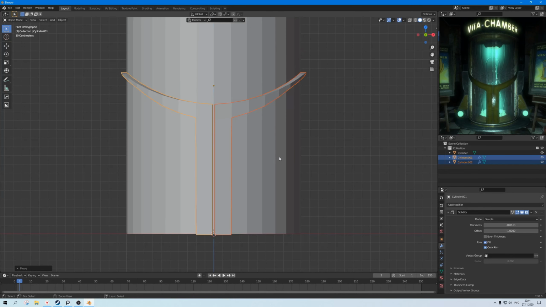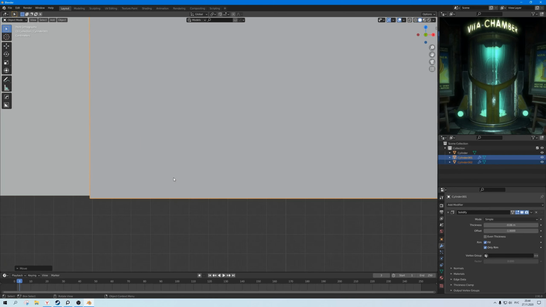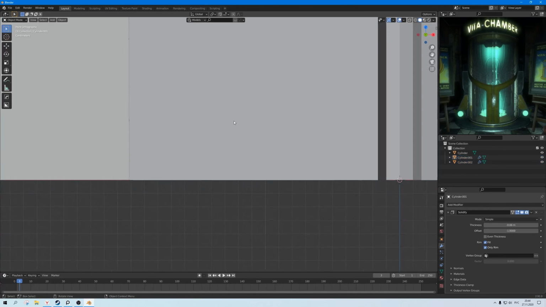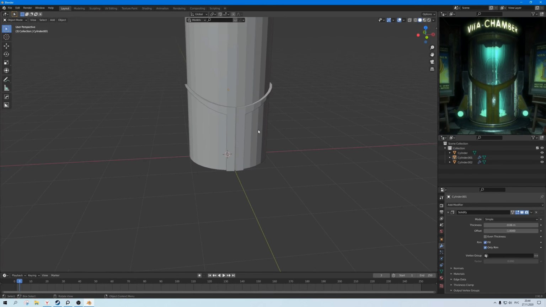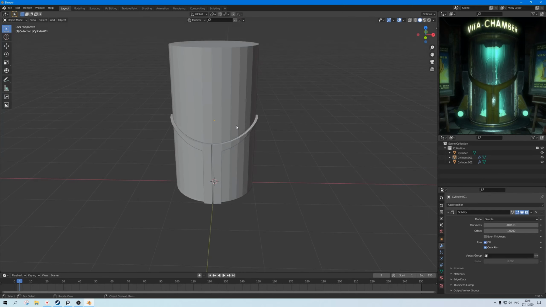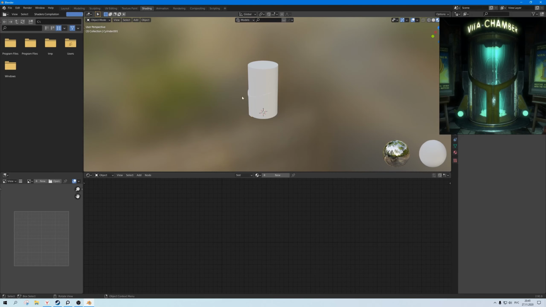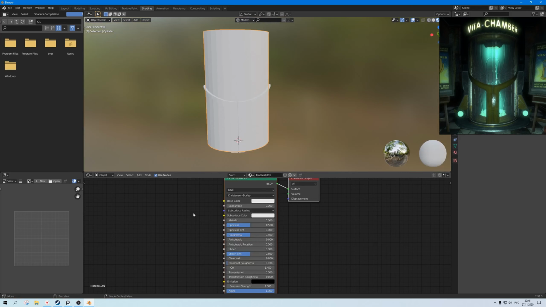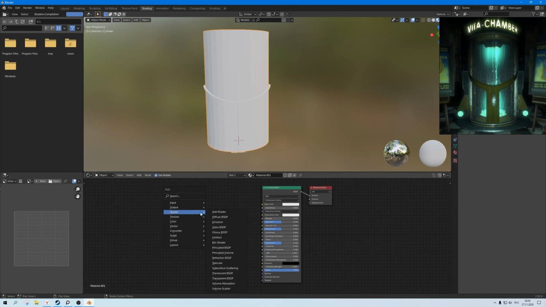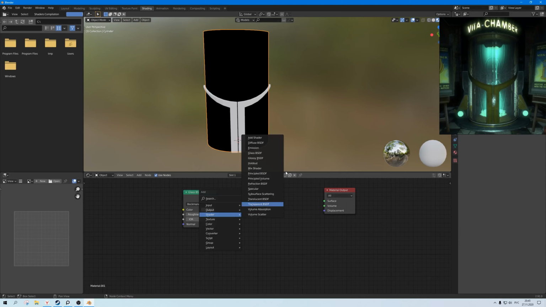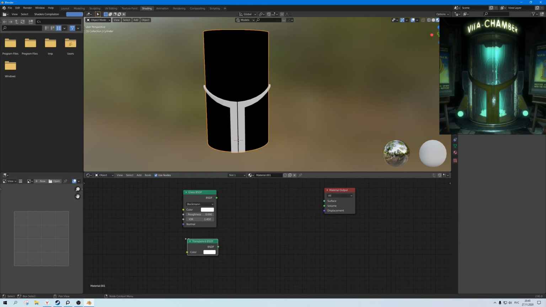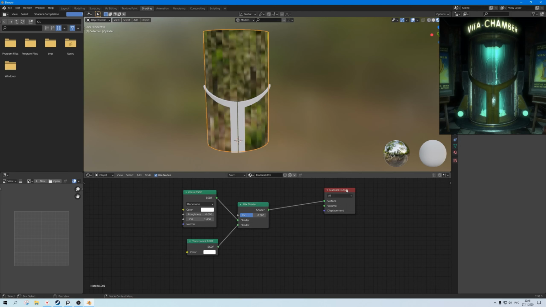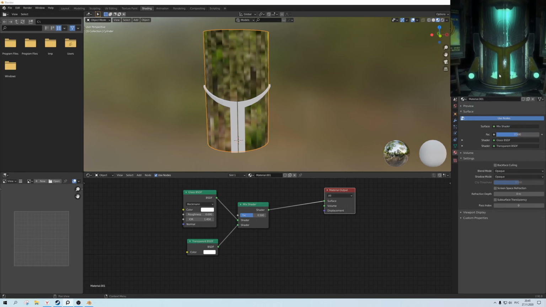Now I just scaled it down by the axis, so it looks more like the original one. And now I decided to go to shading mode and create some shader for this base cylinder, some glass shader, to understand what I can do next, because I wanted to see the whole picture before going on.